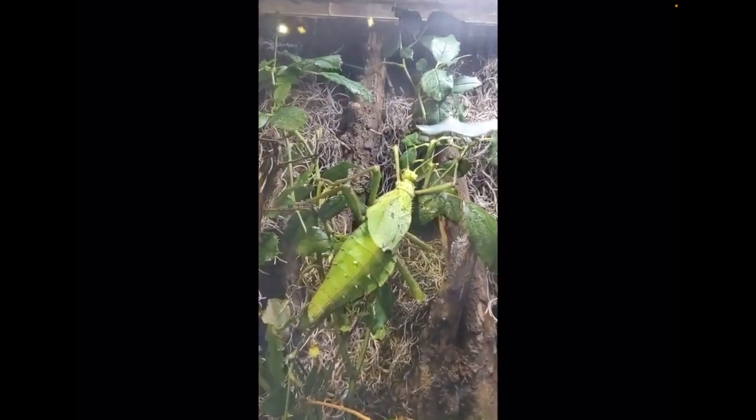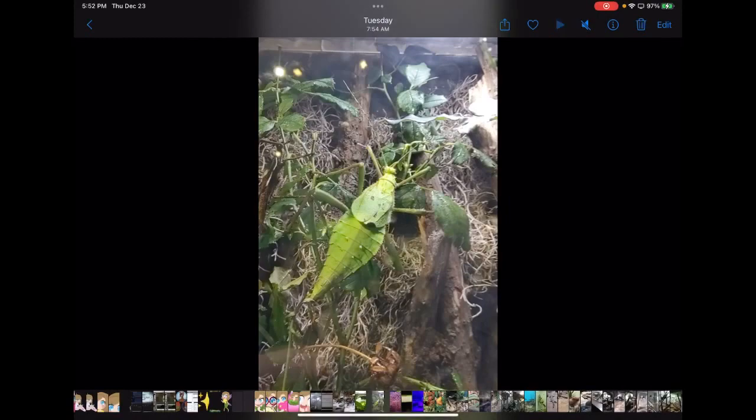Let's see what's next. Oh, okay. The next one is really creepy. This thing is probably longer than my hand. Like from the base of my palm to the tip of my middle finger. I think this bug is longer than my hand, which isn't saying much. I have small hands, but still, I think he can fit in a man's hand. And it is this thing. It is freaking huge. I had full body shivers. Ew. No thank you. I tried to step back so you can get the full effect of how big that thing is. It's a jungle nymph. Spines covering most of his body. Let's see if I can play that again. Ugh. So creepy. It's bigger than my hand.